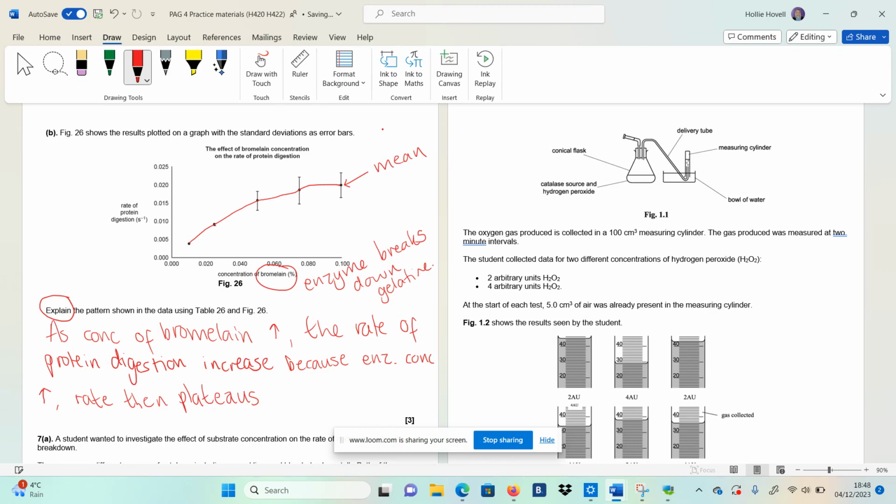because what's happening here is that as we're adding more and more and more enzyme, we've got too much enzyme basically. All those active sites aren't getting filled, okay, because not all active sites are filled because we haven't got enough substrate. The substrate is running out, which means it's the limiting factor. Remember your terminology. I'll put LF for limiting factor. You can write it out. Don't forget, if you're asked to talk about a graph and it's got standard deviation bars, mention the standard deviations.